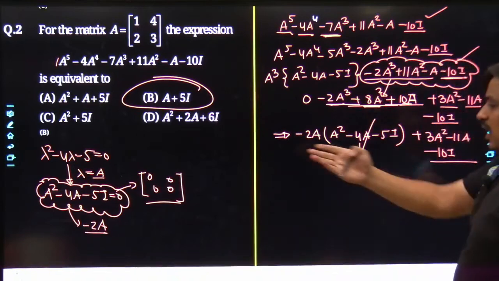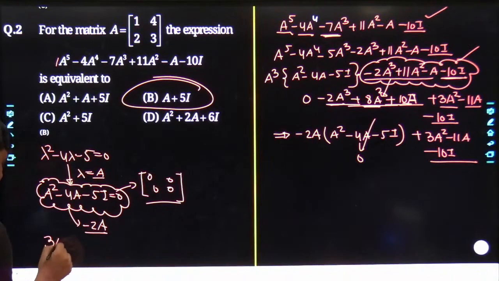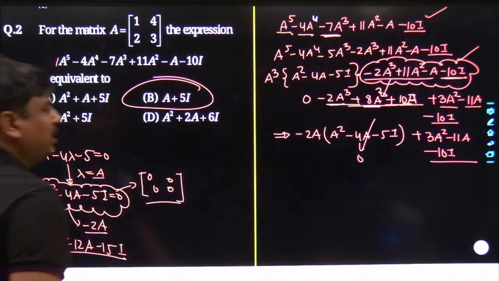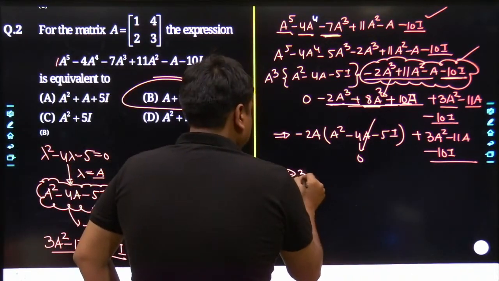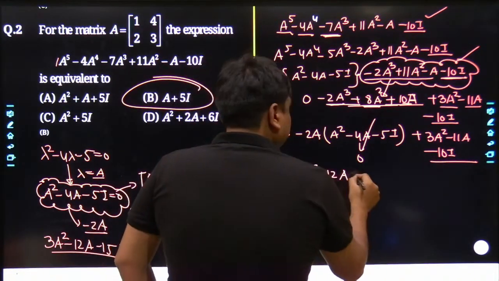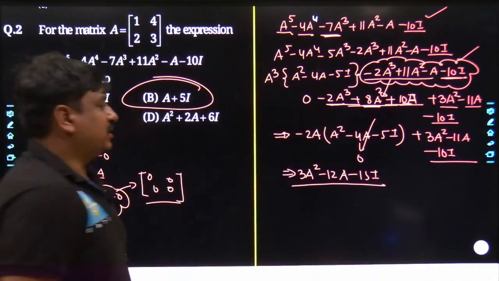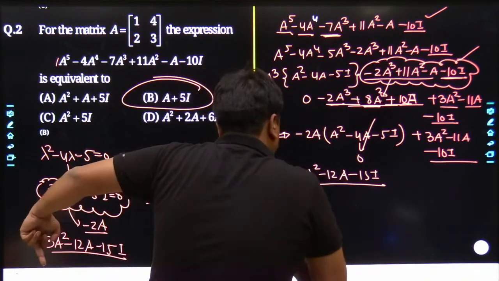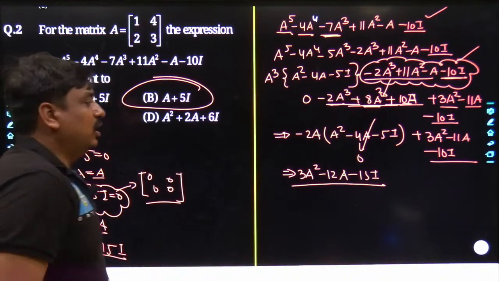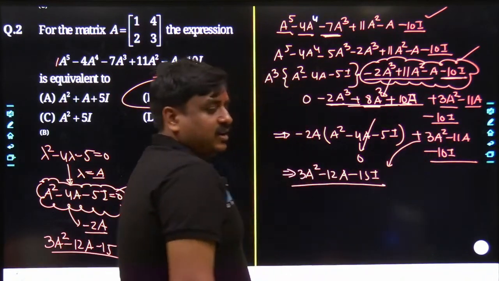Again you can reduce and you can multiply the 3. Yes, if the 3 is getting multiplied, it would become 3A square minus of 12A minus of 15I. So here it becomes 3A square minus of 12A minus of 15I. Now you yourself would be able to understand, my dear friends, although I have taken the 3A square minus of 12A minus of 15I just because I wanted to make this term 0, but I had to bring back this structure which was there in the earlier row.